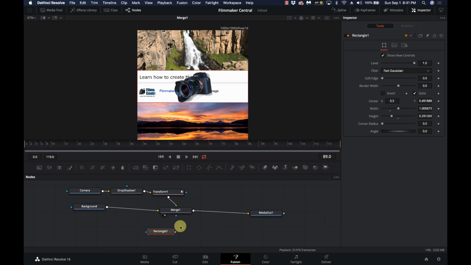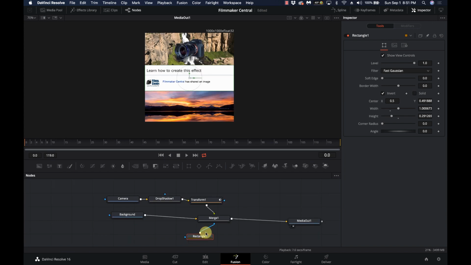So I've got the rectangle defined on here, and I'm going to take this rectangle and connect it to the merge node. Now that we have the rectangle connected to the merge node, we have the mask created, but we still need to do some little tricks to turn the mask on and off so that the camera at the beginning is in front of the white lines, and then on the upswing it's behind it. So let's just watch again.